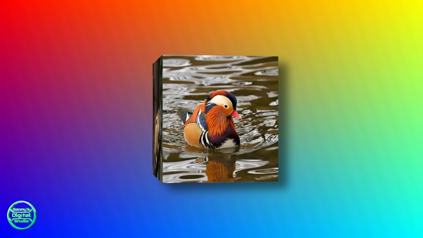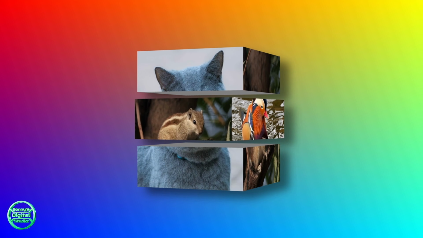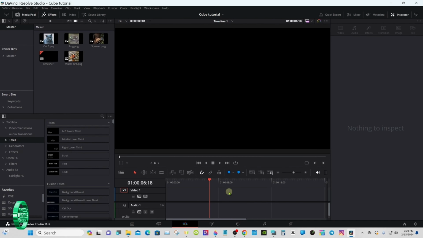The pictures for the project have to be square. These here are 500 by 500. I have used up to 750 by 750. I don't think it matters as long as they're square. They will go on the cube correctly.